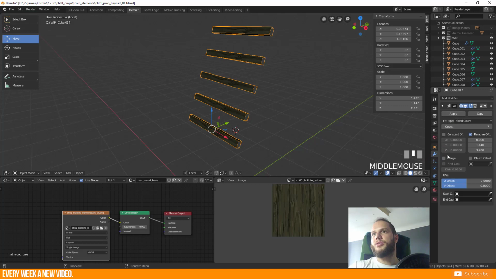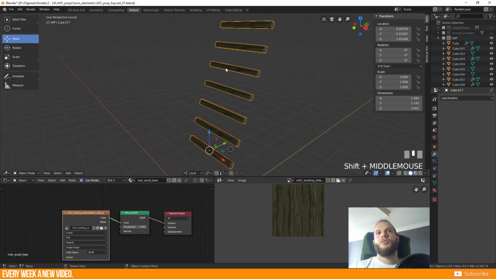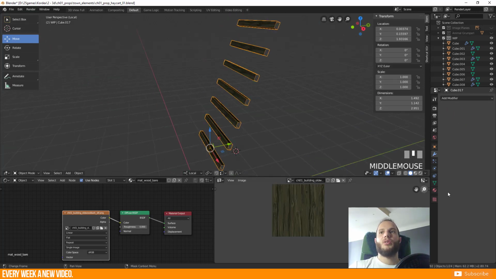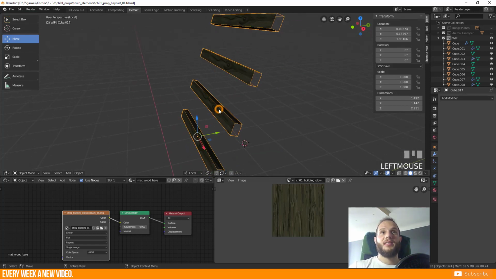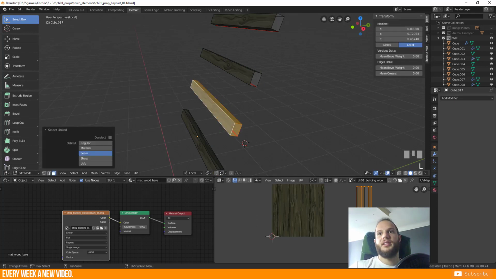So I just will give it this texture right now, and now I go back to the array modifier, to my modifier section tab, and apply this. And now we can't adjust those modifiers anymore because it's applied, and this is basically good for us because now we are able to adjust here the UVs again as well.